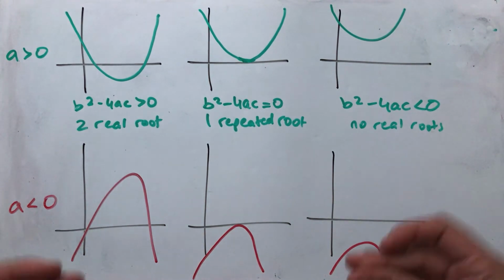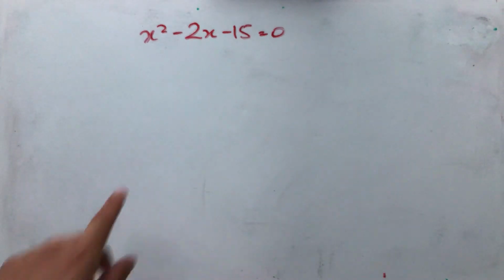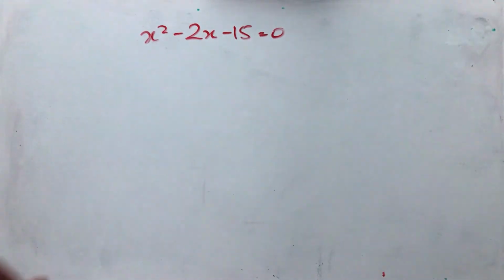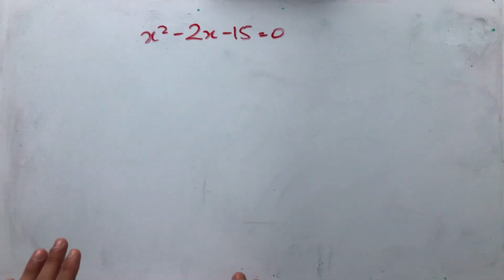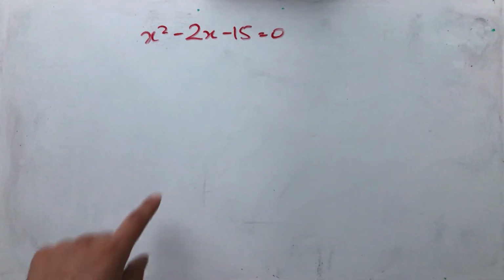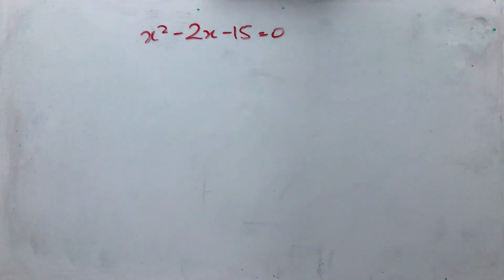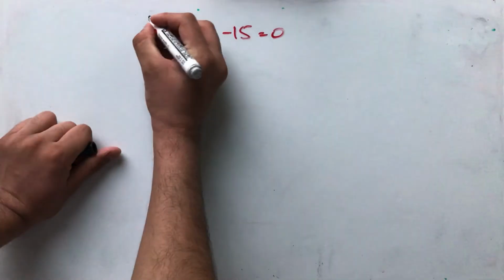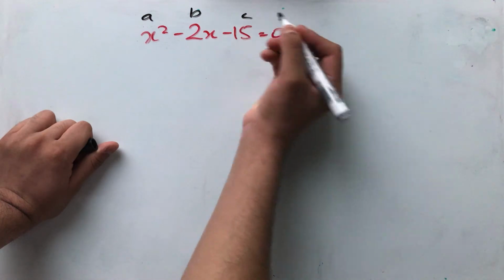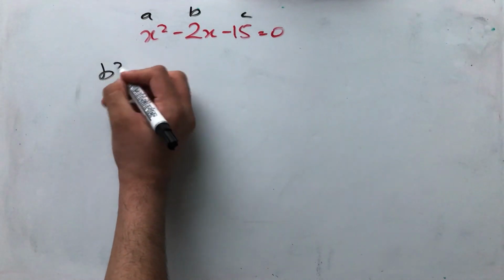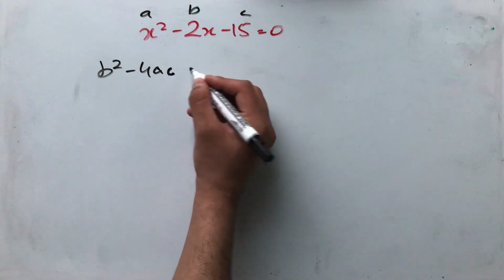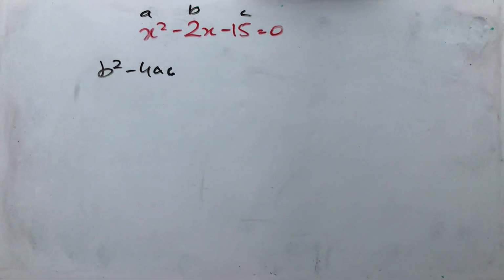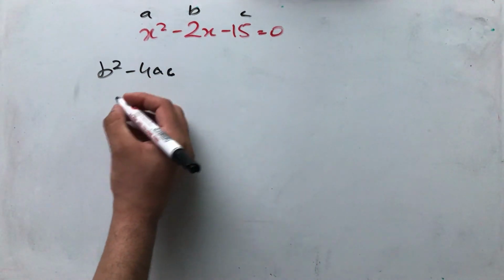Let me demonstrate further. Okay, so we have this quadratic equation right here, and we want to find out how many answers it has. Before we try solving it, we want to know how many roots it has. Well, it's simple. Remember the formula? Remember the a, b, and c's, and you need b squared minus 4ac. Remember, if this is greater than 0, it means something, less than 0 means something else, and equal to 0 means something altogether. Looking at this, we can just substitute in.